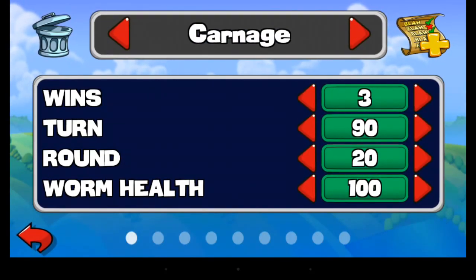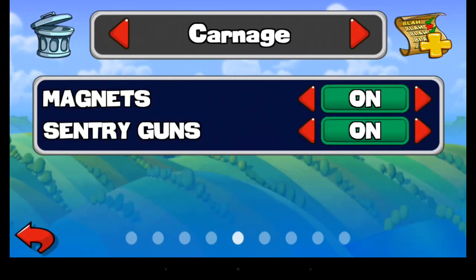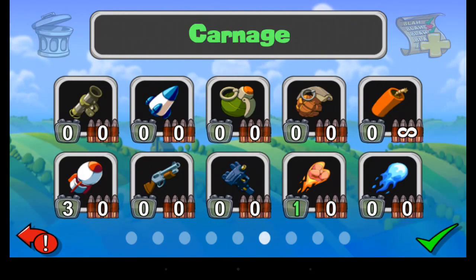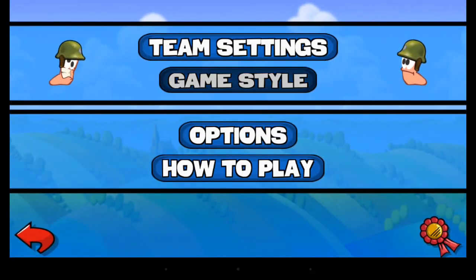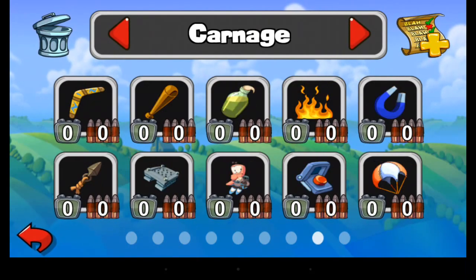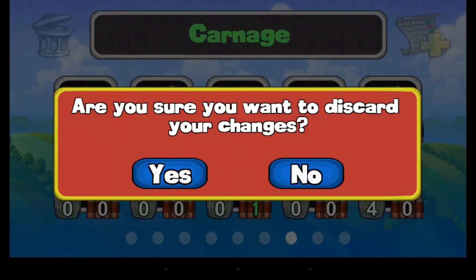Game style, you can change all your settings. For example, I made this mode called Carnage, which is basically unlimited super weapons and nothing else. Oops, did not mean to do that. Let's see what we've got all there.